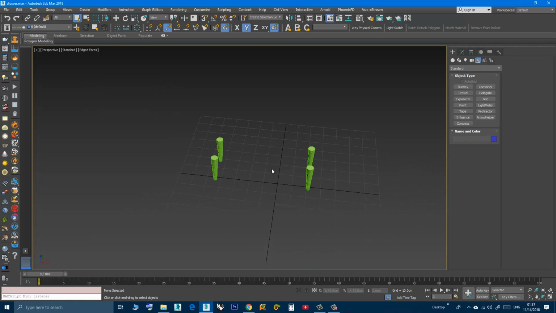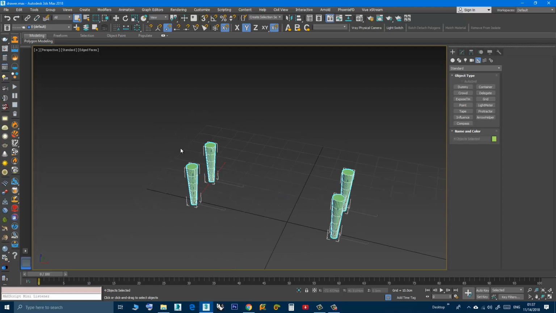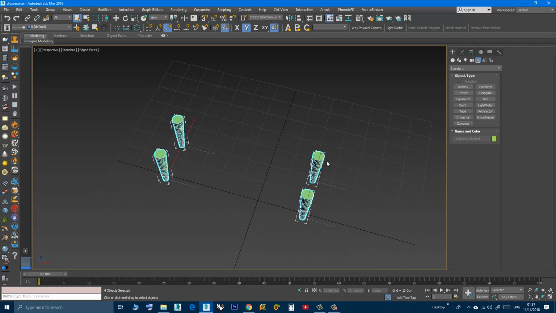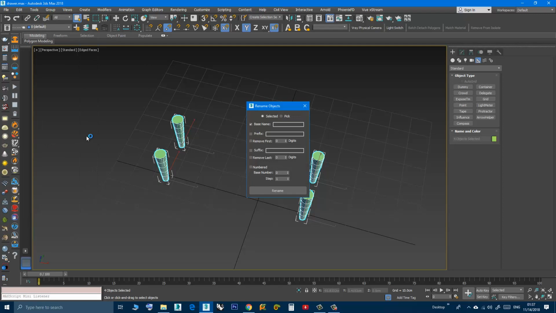We can move them around if we need to. I will select the four legs. Now I forgot to name them. If you forget to name your objects, now I have four, so I don't want to name them one by one, so I go to tools, rename objects.